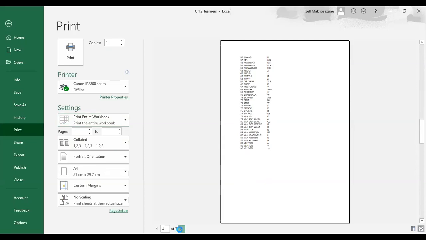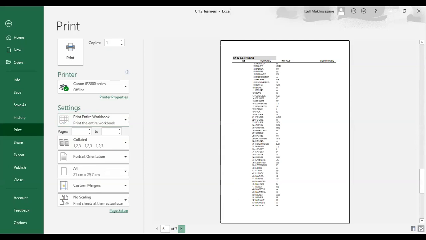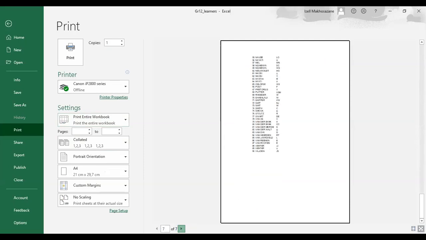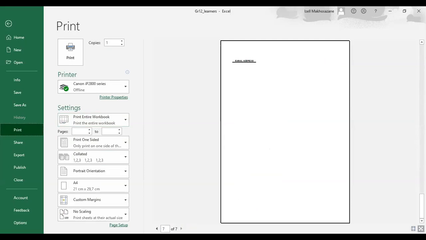Let's see. For the entire workbook, we have 7 pages, but can you see the problem that we faced earlier with printing an active sheet? Can you see the data on your preview?